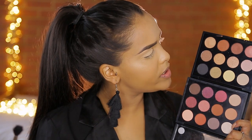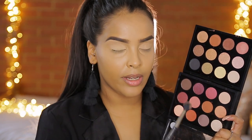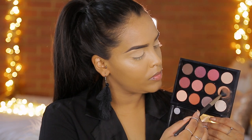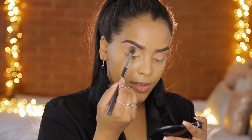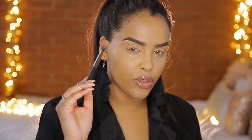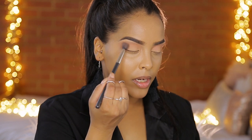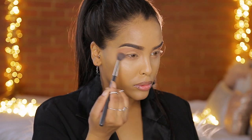I have both palettes here and I'm deciding on a transition color — I don't want to go too dark. I'm going to go into this shade from the burgundy palette, which is a little bit warmer, on a MAC 224 brush and pop that into the crease. As far as fallout is concerned, it's got a fair bit, but it's picking up a lot on the brush so I'm excited. On first impressions, the color payoff is good — it's a little bit powdery with a little bit too much fallout for my liking, but it's working. This one is very similar to Soft Brown eyeshadow by MAC.